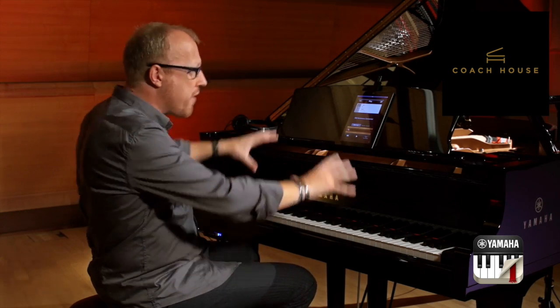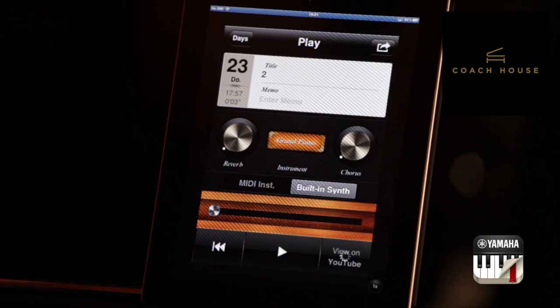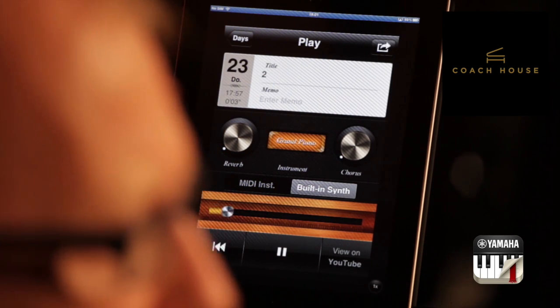But of course, I can imagine that you cannot carry a beautiful instrument like this on your bike. So if you want to play this to your family or friends, you can also use the built-in tone generator in your iPad. So if I push this button here, I can listen to the same exercise, but then from the tone generator from the iPad. All really convenient. And the calendar will keep track of all your progress.